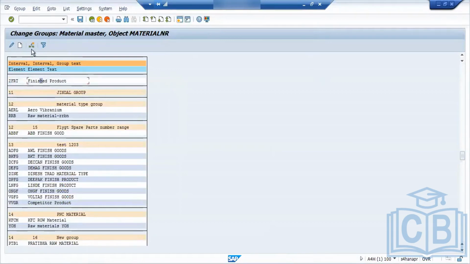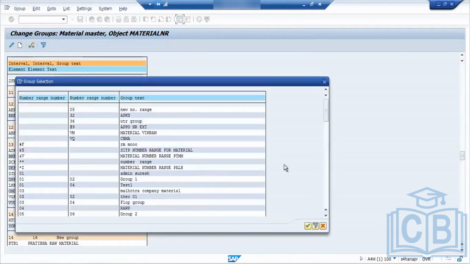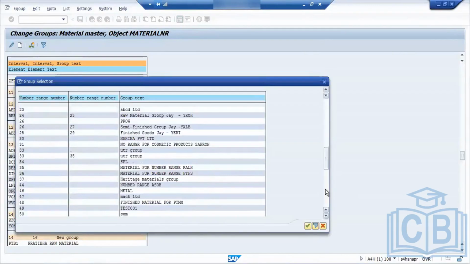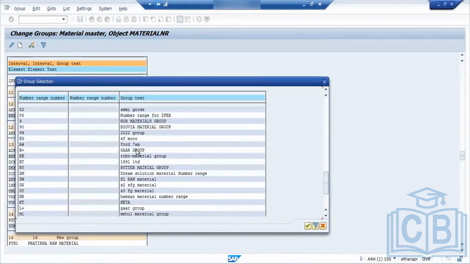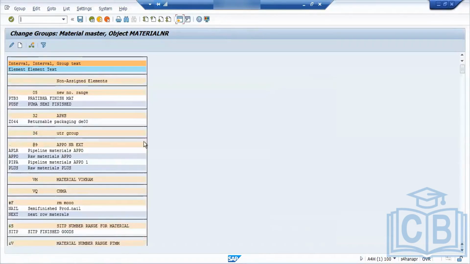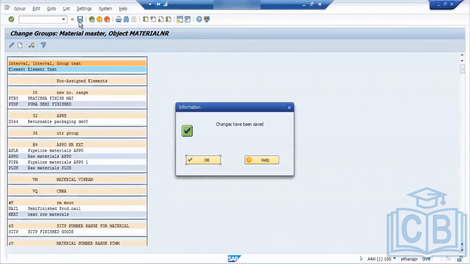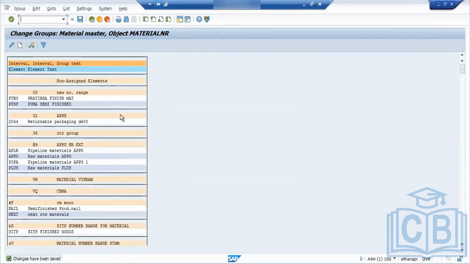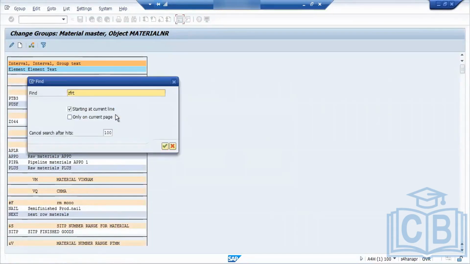Select this button. Click on this button and come over here and just like this one. Click on Save. Now click on Save. Now you can go and check what is your material type.